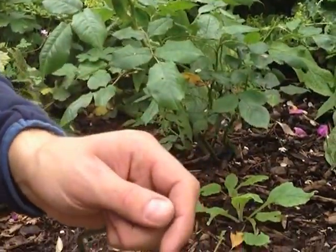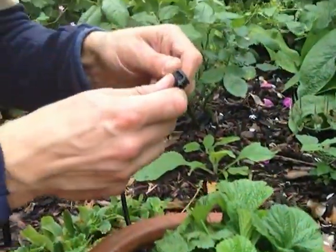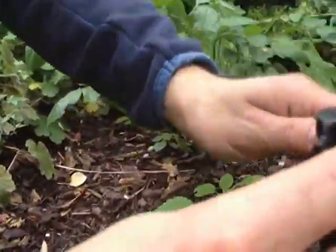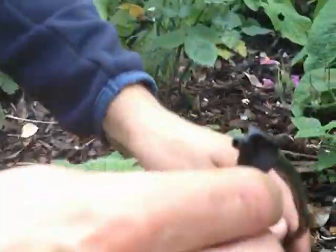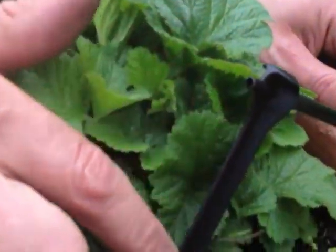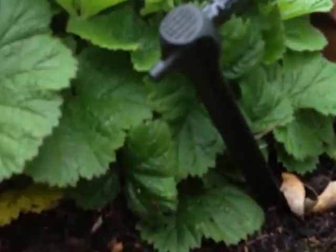A common mistake with these is sometimes if they're at an angle — I'll just fix it first, get a bit of heat, right up against it so it's watertight. But sometimes if you have it sat back like this, you'll see it run down the stake and it doesn't look like it's dripping. Just tip it up that side, you'll see the water come through — it gives a very slow drip, which is perfect for pots.